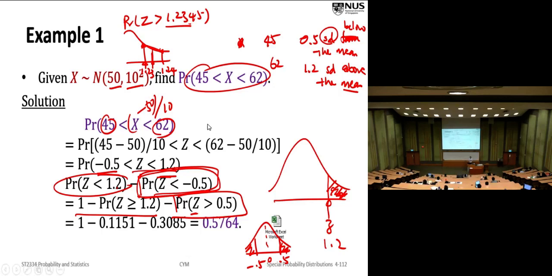So my point is, in some other situations, if you're given some information in table form, and the exact value is not displayed in the table, then how to get the value? You try to get the answer. You cannot say, I don't know. So try to get it. One way more accurate is to do a linear interpolation. The other way is just take the average, or the third way, just take the nearest, right?